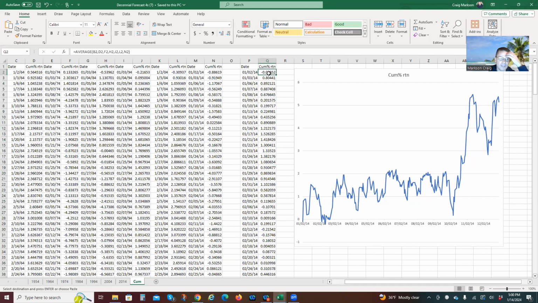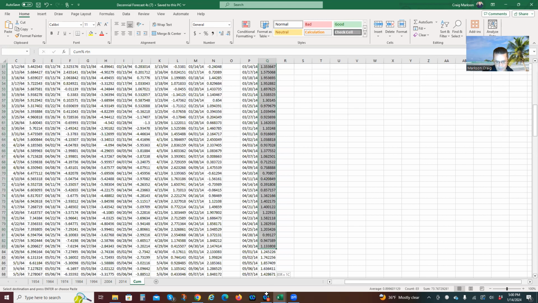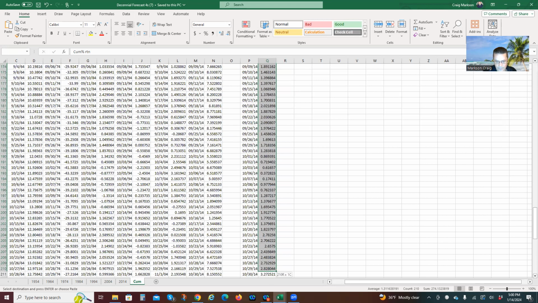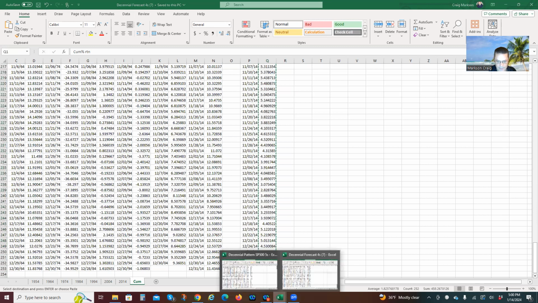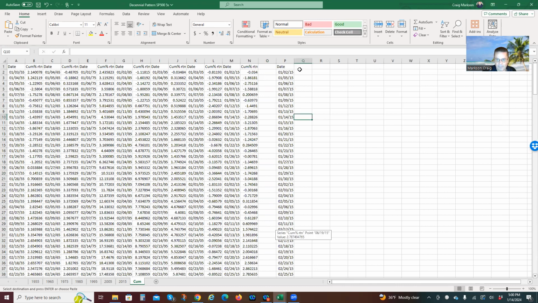What we're doing is the cumulative percent return by day of the week and year. So it's averaging all years ending in 5, but we need the formula from the years ending in 4 file. Let's copy this column Q to get the formulas. Okay. Copy. I'm going to go into the 5s file. I'm going to put it here.